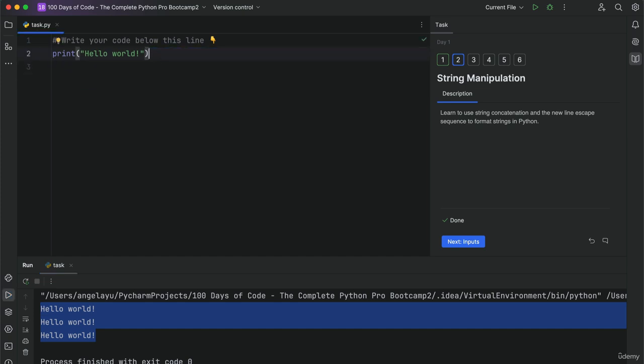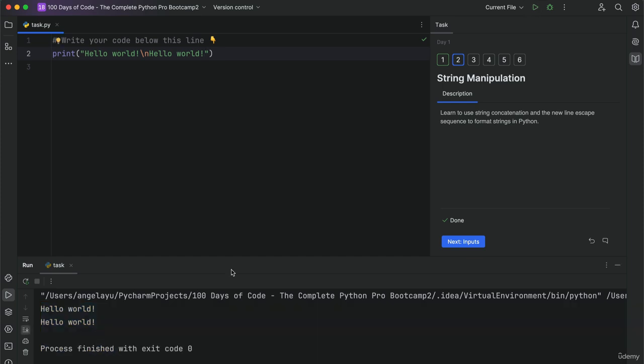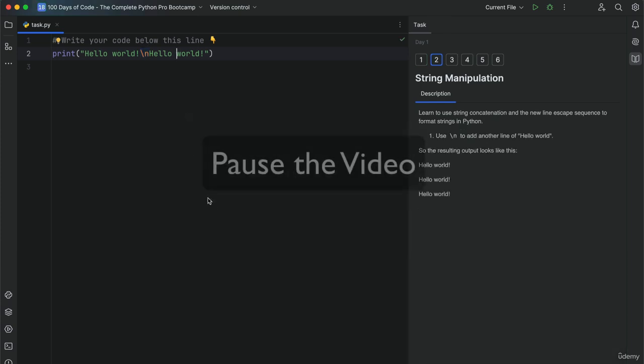So the way that we would create a new line is by writing a backslash and the N character. And now if I go ahead and write hello world again afterwards and I hit run, you can see that once that line of code has been executed, I've got hello world printed on 2 separate lines, separated by this backslash n character, which gets replaced by a new line. So go ahead and give that a go and see if you can create another one. Remember though, it's a backslash and not a forward slash, but the syntax highlighting should help you.